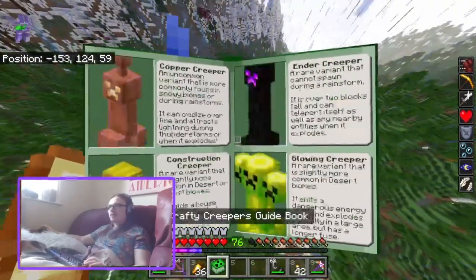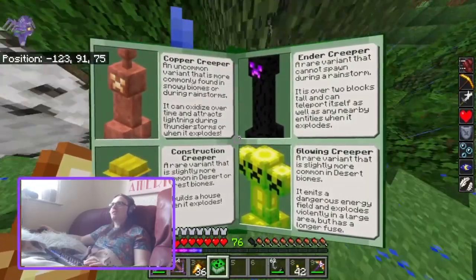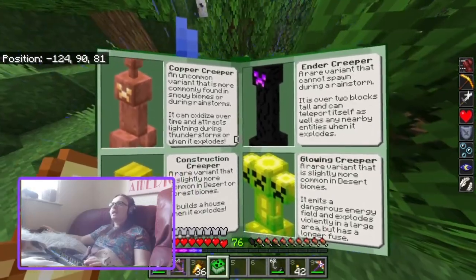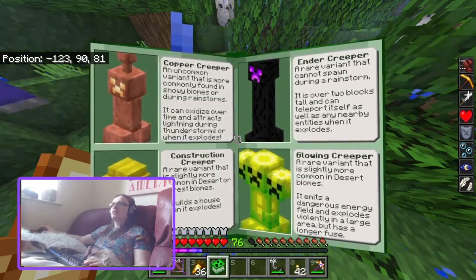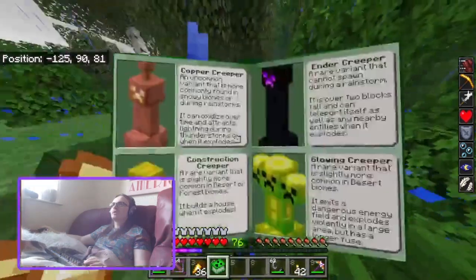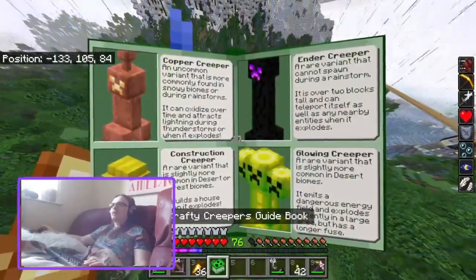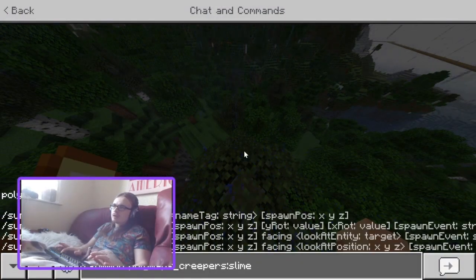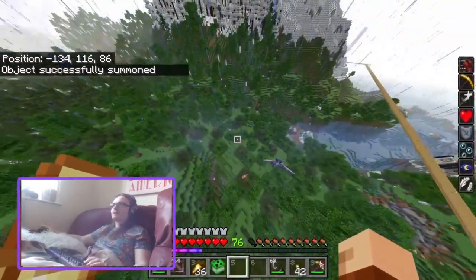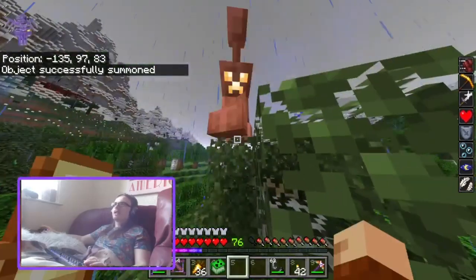Hey, what's the next one? This is the Copper Creeper. An uncommon variant which is more commonly found in snowy biomes or during rainstorms. It can oxidize over time and it attracts lightning during thunderstorms or when it explodes. So let's summon in the Copper Creeper. Let's watch it blow up. It'll summon a lightning bolt, apparently.